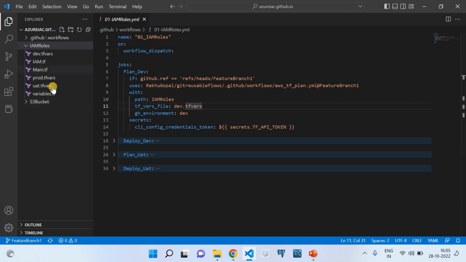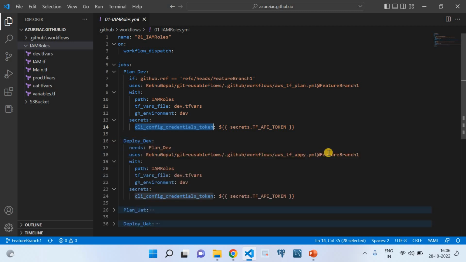Okay, I'm going to walk you through this as well in a second, but before that I'm going to complete this. So here we are also declaring the environment, that is, to which environment this reusable workflow has to be run, that is, in the dev, right? And finally we are also passing a secret, right? So here we are downloading the secret which we have kept on the development environment. Okay, from the development environment we have kept a TF API token, and that will be added as a secret to this secret key, and this will be given to this Terraform plan. Okay, so basically all these environmental variables plus the secret will be fed as input to the AWS TF plan.yaml file. Okay, all right, so this is how it works.